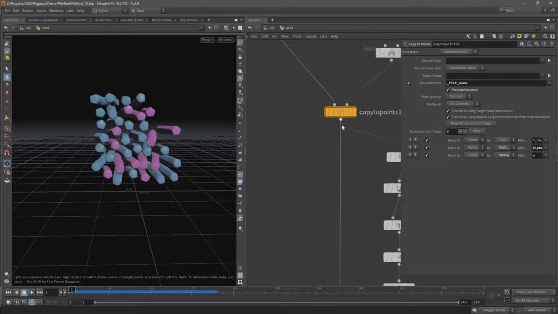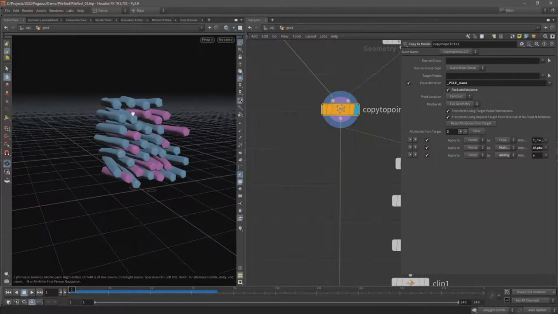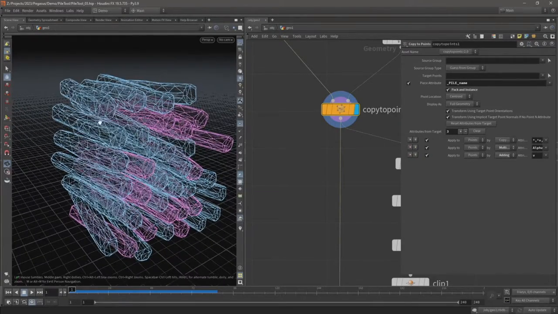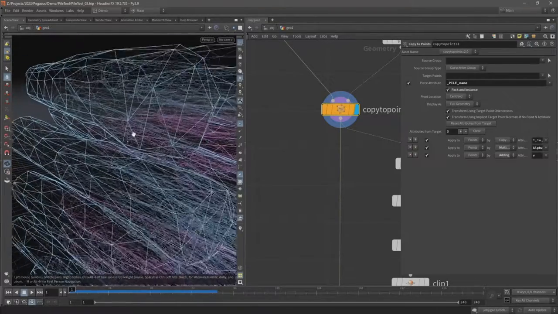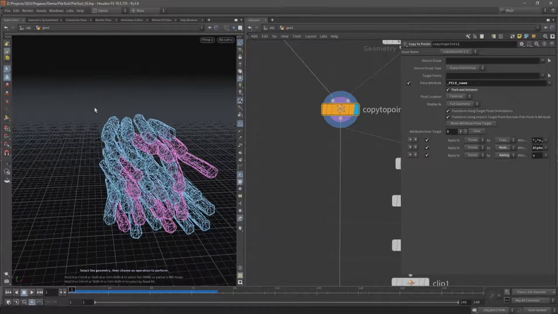Now when geometry is packed, it behaves a little differently. So these are now instances rather than copied geometry. And if we turn on wireframe and display points, you can see I've got a single point at the center of each one of these objects. And I can't edit this geometry directly.